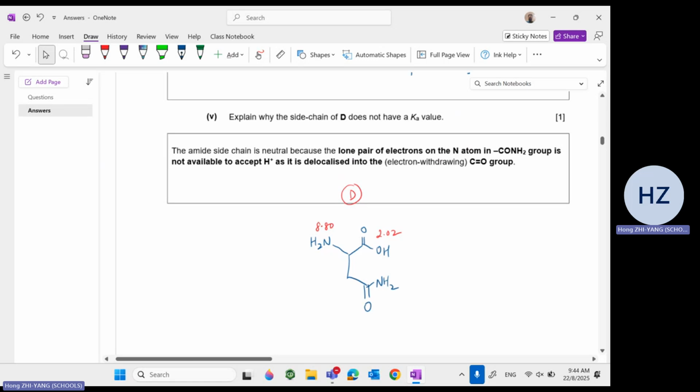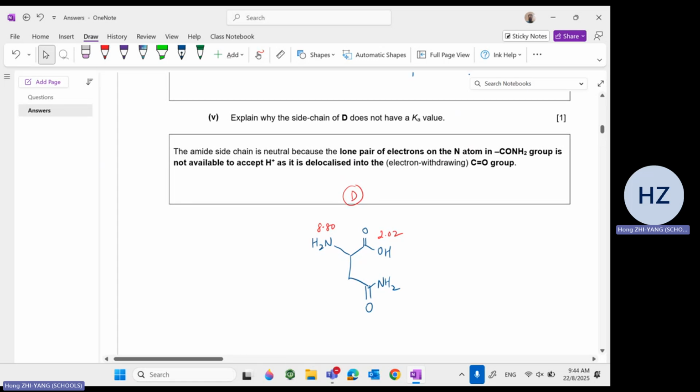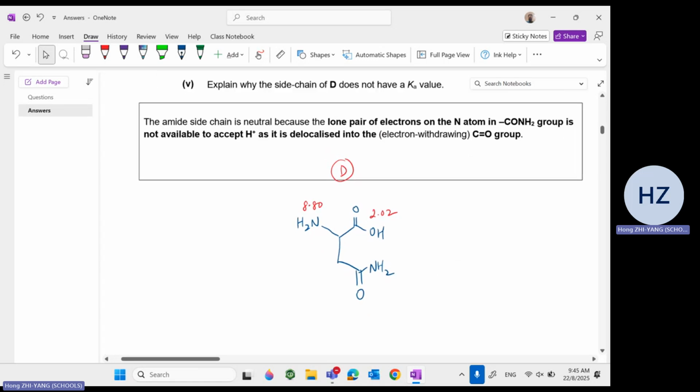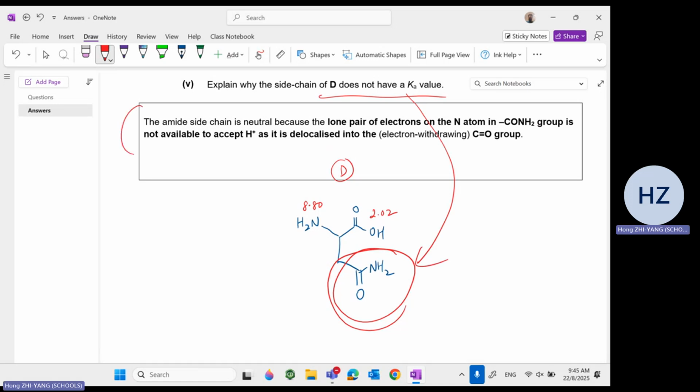Then I'm also answering the question. Can I get to the answers for question 1? This one is about the amide. Why is there no pK value for this part? I think we all know it's an amide, right? This one you have learned before. Come on, you've seen it in your previous studies. So I don't think you will be struggling here. Okay, so let's move on.